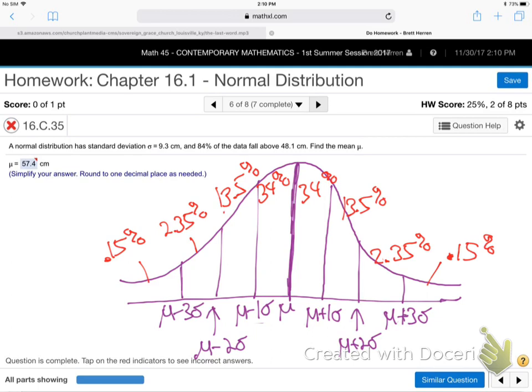Everybody good so far? Now, what in the world is this? This is what we call normal distribution. It's how things are normally distributed. Now, what do I mean? The numbers at the bottom could be anything, almost anything, in the real world.